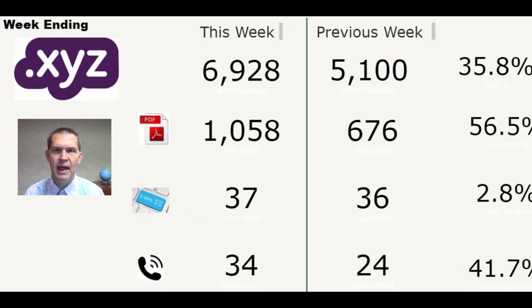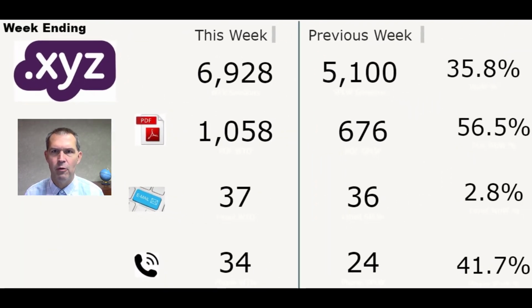Now let's take a look at this same report in Power BI. And one of the key things that you want to do with Power BI, we have identified not only sessions as one of our key metrics, we've also identified PDF downloads, emails coming in from the website, and phone calls coming in from click-to-call ads on a mobile device.